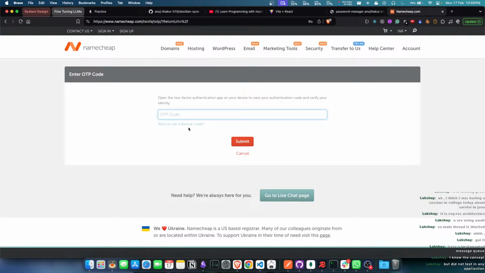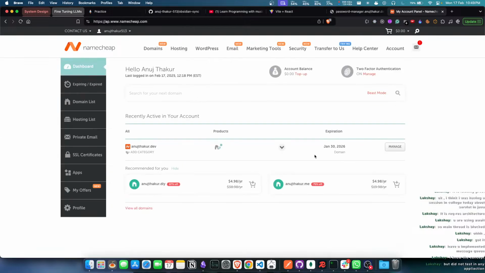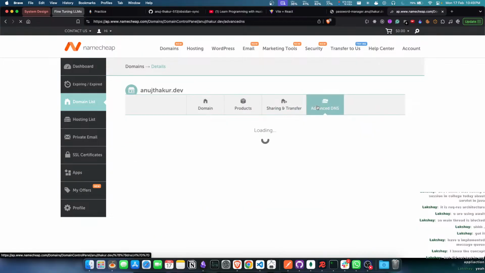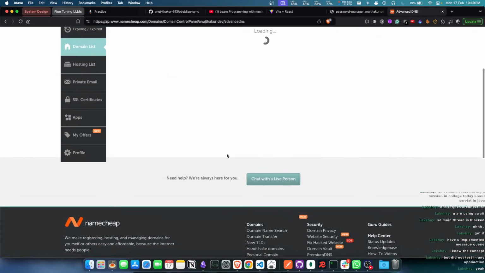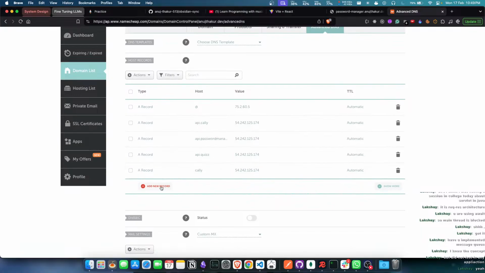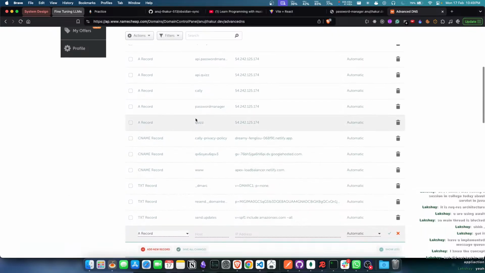Name is 462.125. Have I not added the domain? Because I created the password manager. Oh, okay, got it. I haven't added it for the password manager. No, I have added it. Is it not working then?